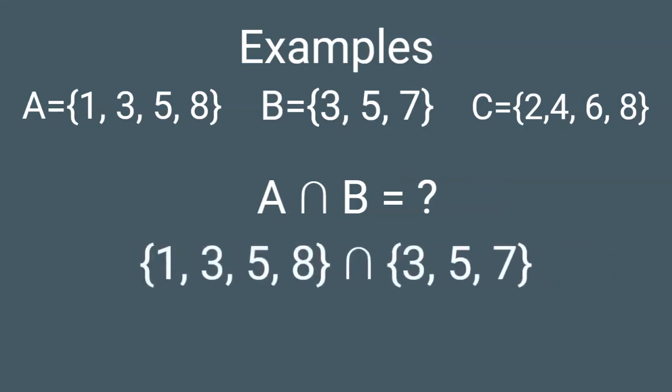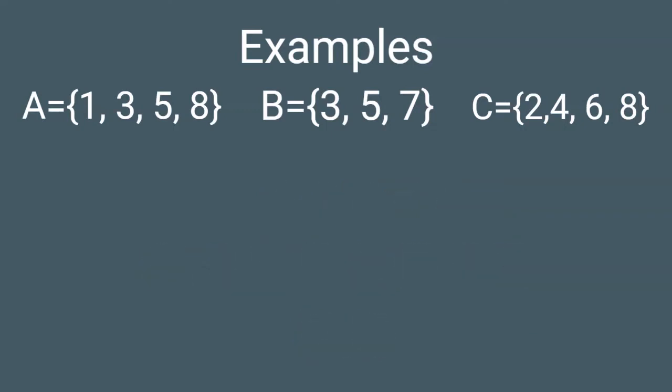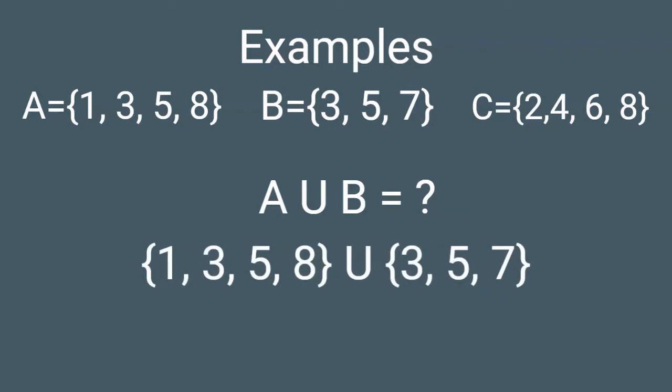Remember from our definition that intersection is when the element is in both of the sets. So what number is in both A and B? There are actually two numbers in both, the number 3 and the number 5. So our set of A intersect B is the set 3, 5. Let's look at A union B next. Start out by writing both sets again. And remember, the definition of union is that it is the set of elements that are in either A or B or both. Combining all the elements of A with all of the elements of B, you get the set of 1, 3, 5, 7, and 8.